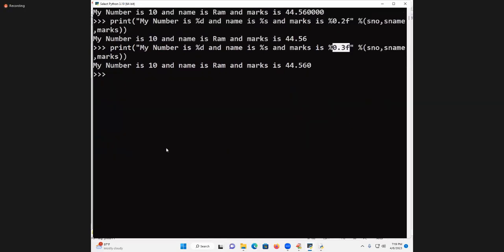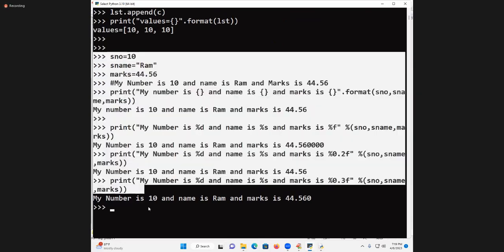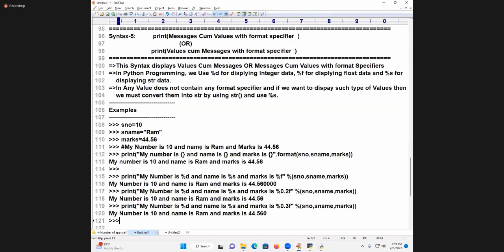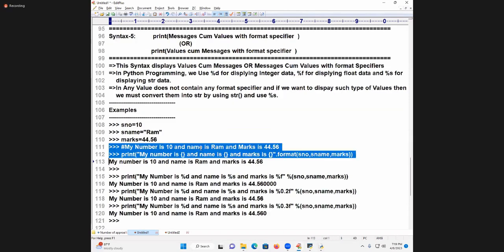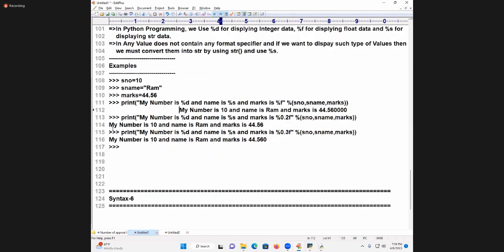Right. Now I will go to one more example. This is called one example for format specifier. Let us go for many more things I will discuss, students. This part I am not going to save. My interest is to display with this only. So I got an output here, and here. I got an output with 3 decimal places.